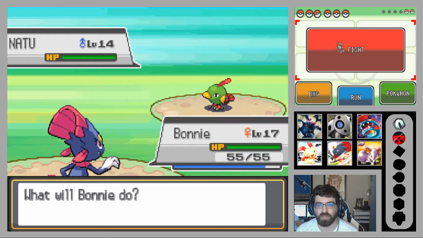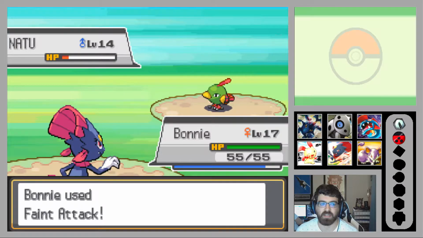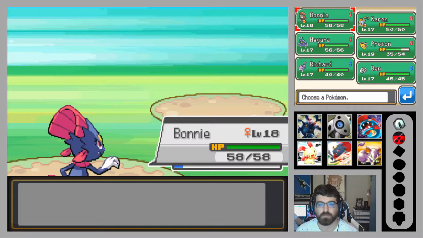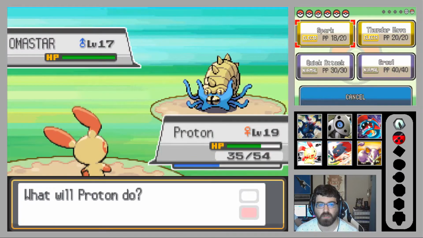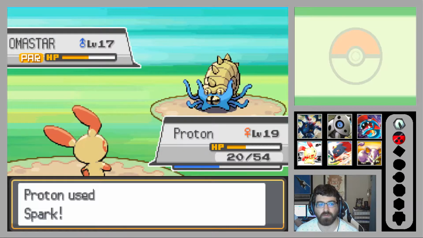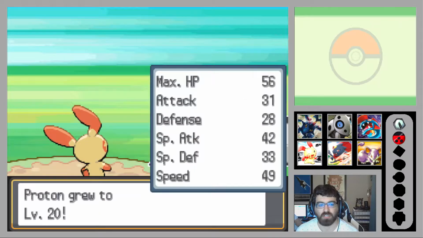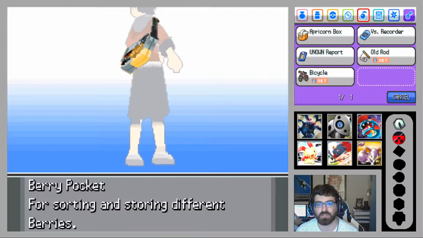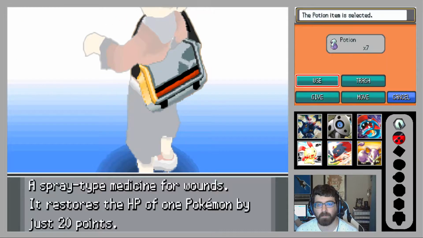Okay. We can handle this. Faint Attack. Easy. 18. Good. Omastar. Yeah. We will hit it with a Spark. Thing is slow. Okay. That worked out. Level 20. We're doing it. We just need a little pick-me-up. Proton needs a little pick-me-up.